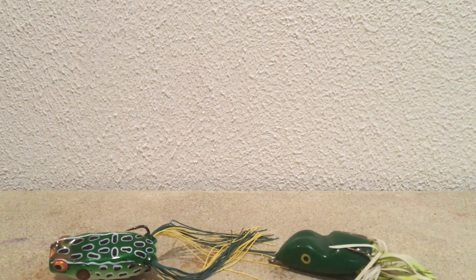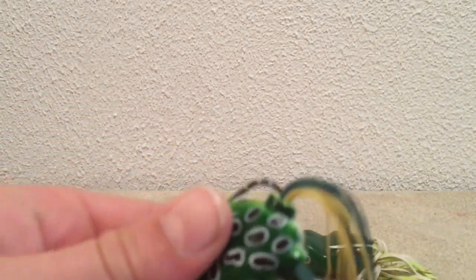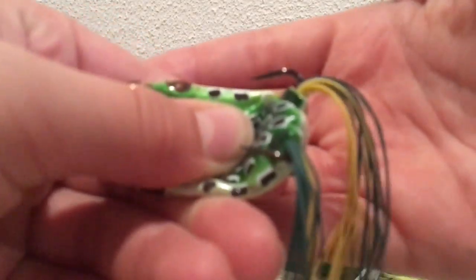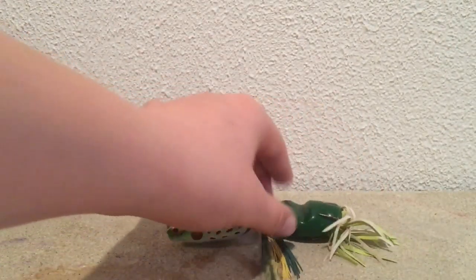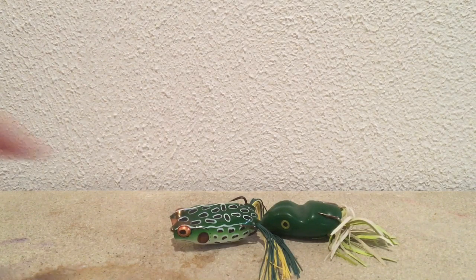The kind of lake conditions I'll fish frogs in involve a lot of coverage - like pads, a lot of brush, shady areas. Those really work good for bass. A lot of times you'll catch them right on the bank because I'm not always fishing from a boat. I'm only 13 years old so I don't own a boat. I'll just skip the frog across the bank or skip it under docks and catch so many fish. The frog has two hooks, and these are weedless frogs because the hooks are on top of the body instead of under it.